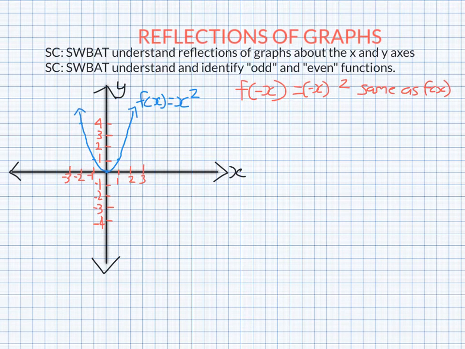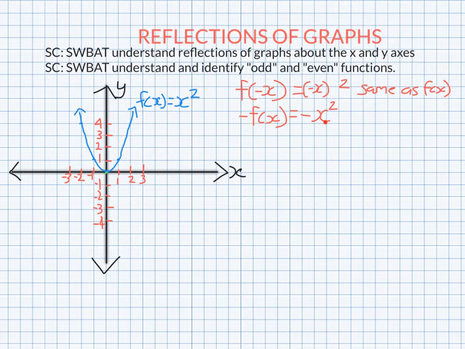So let's look at if we graphed instead of f of minus x, minus f of x. In this case, I take my x squared and put a minus in front of it. So this is not the same graph. What would this graph look like? Well, let's plot a few points. If x was 0, y would be 0 as well, because minus 0 squared is still 0. It goes through that point there.